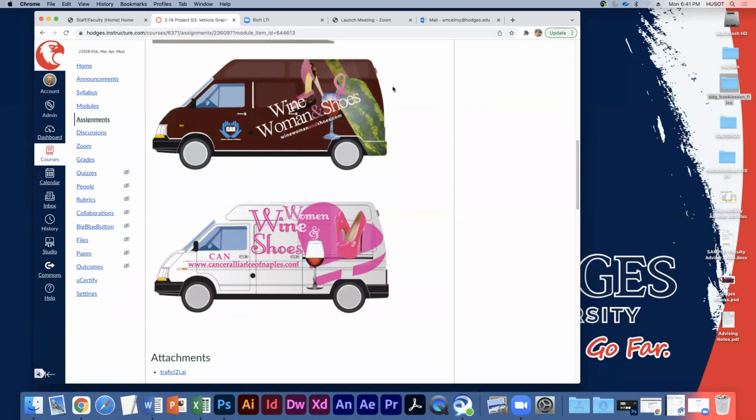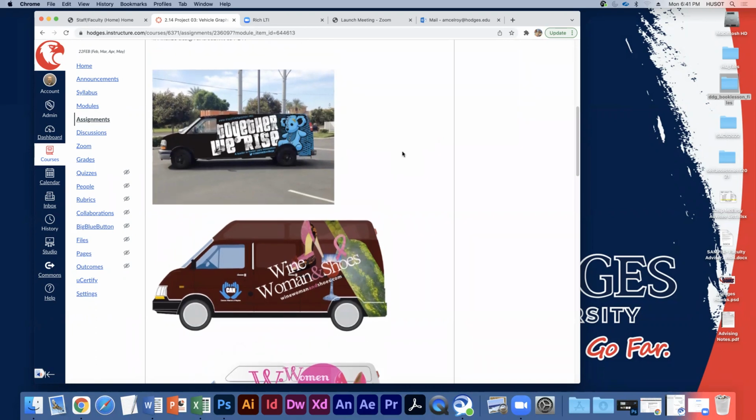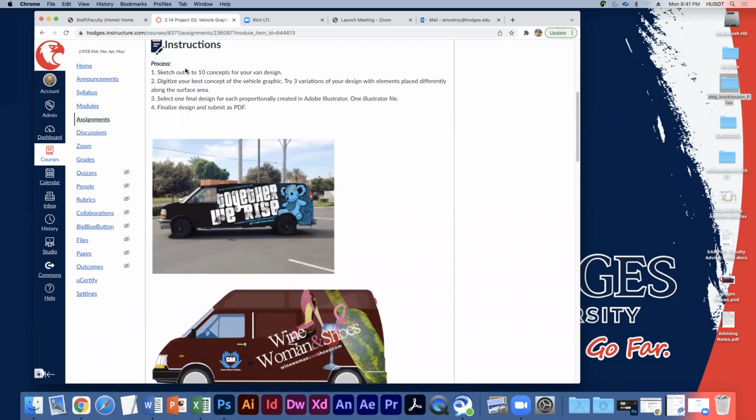So you want bold imagery, bold graphics, things on an angle, bold colors, things that really catch the eye. You know from looking at vehicle graphics in the world how turning something slightly on an angle, making something white on a black background, making things bold in stroke, in scale, in proportion, all are good things when creating a vehicle graphic. So just keep that in mind as you're doing your basic sketches.